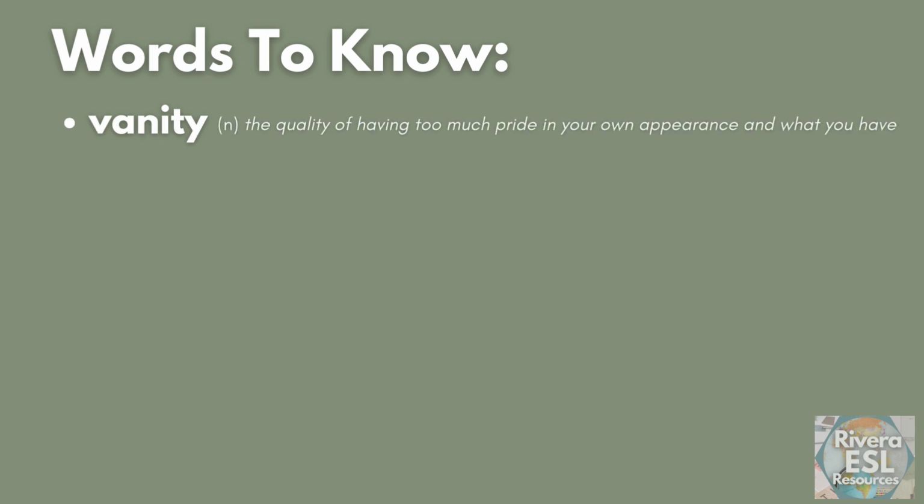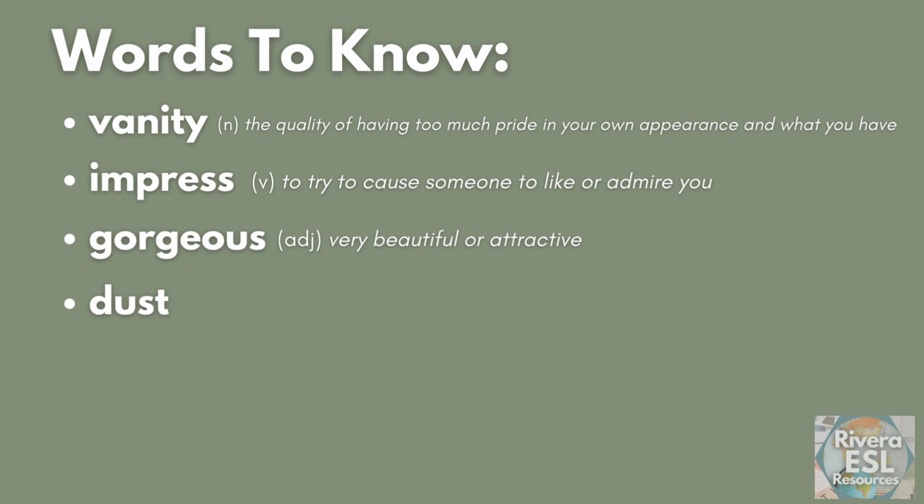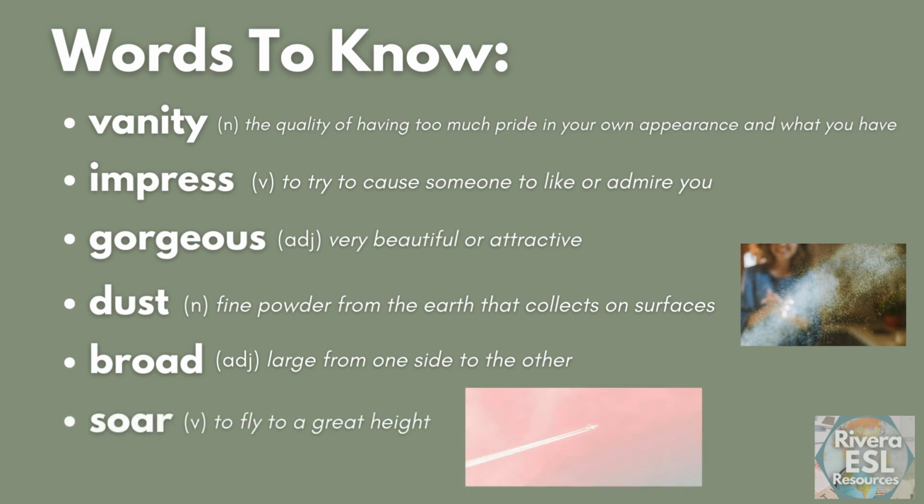Vanity. The quality of having too much pride in your own appearance and what you have. Impress. To try to cause someone to like or admire you. Gorgeous. Very beautiful or attractive. Dust. A fine powder from the earth that collects on surfaces. Broad. Large from one side to the other. Soar. To fly to a great height.